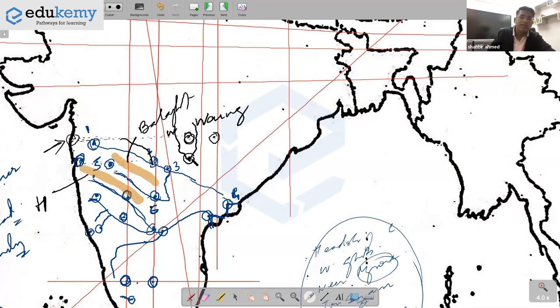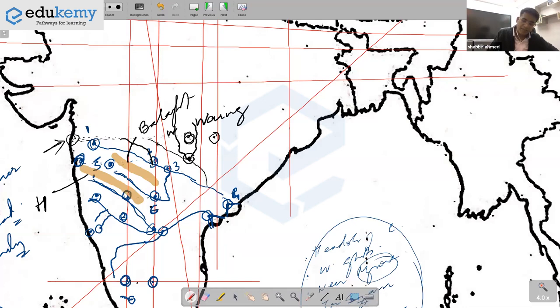Below Nagpur is Chandrapur. Here is one line, this is Wardha river. Here is Vainganga river. And then what you do is you have to simply draw one line. Don't think too much. Okay, draw this line through Chandrapur and let it join somewhere here.